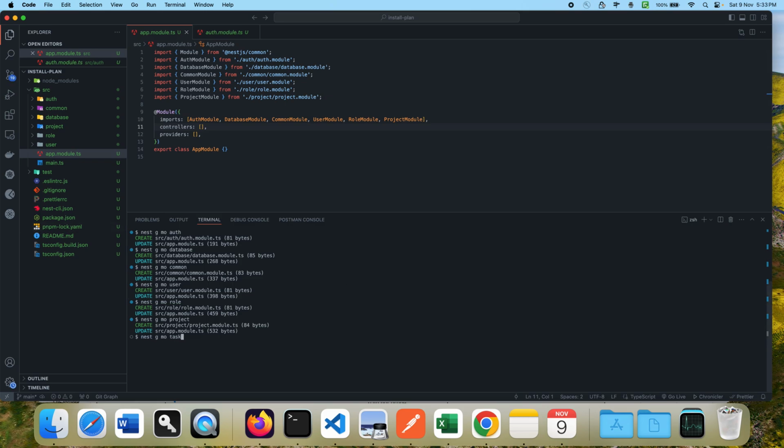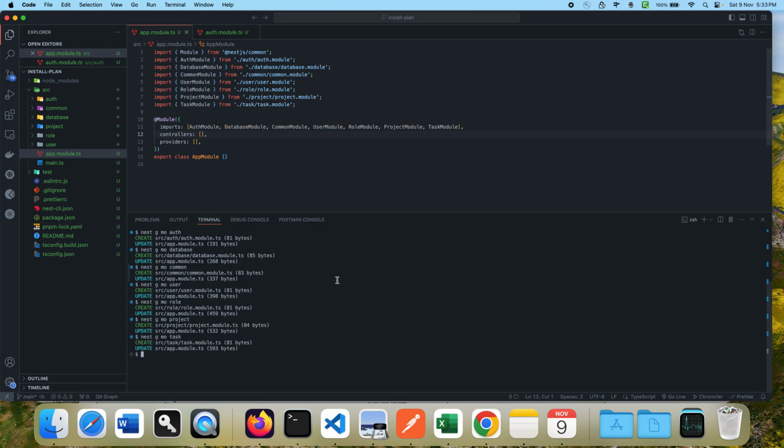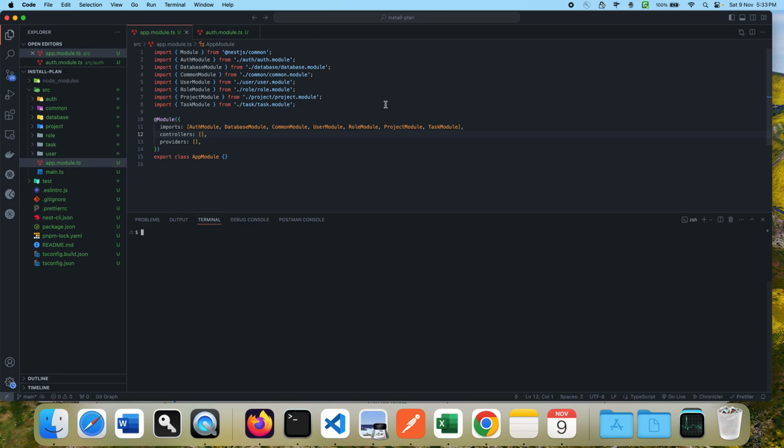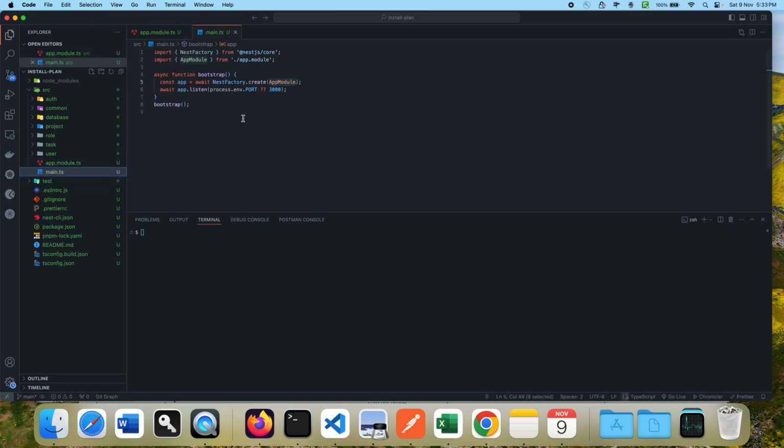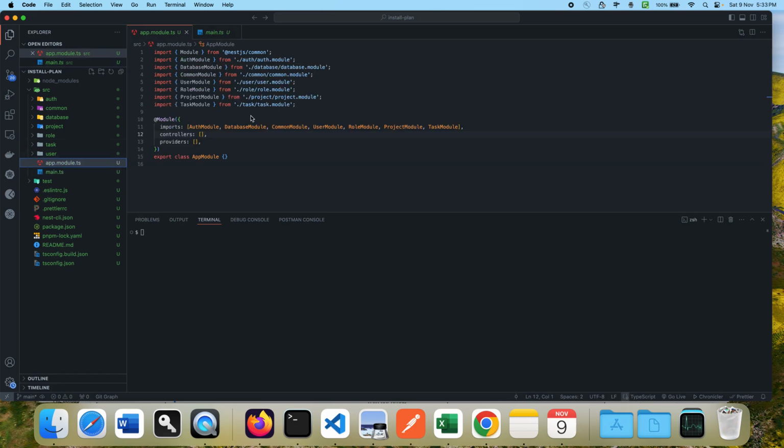Now these modules are automatically imported in app module, so what happens is the main.ts file will first run app module, and whatever modules are imported here will become part of your code. I mean, whatever controllers are imported will actually be identified automatically, since these are imported here.